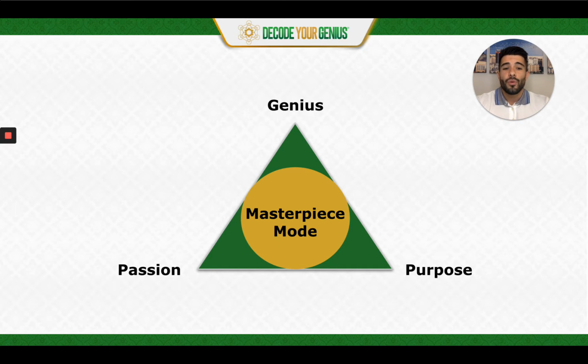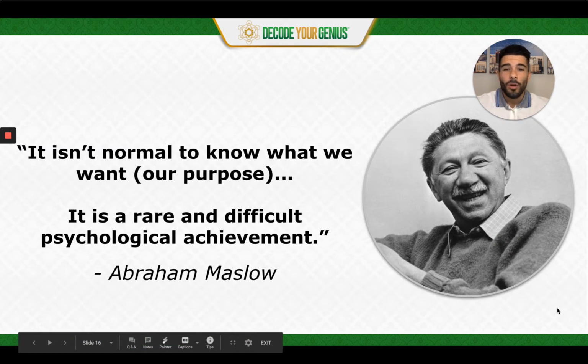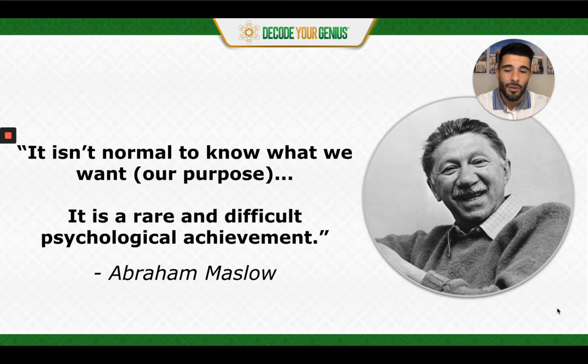And if you know your purpose, if you're 100% clear on your purpose, then congratulations, you are in very rare company. As Abraham Maslow says, it isn't normal to know what we want. He's talking about your purpose. It isn't normal to know our purpose. It is a rare and difficult psychological achievement. Okay? So if you do know yours, then congratulations. Boom. That's going to make masterpiece mode even more fantastic for you.